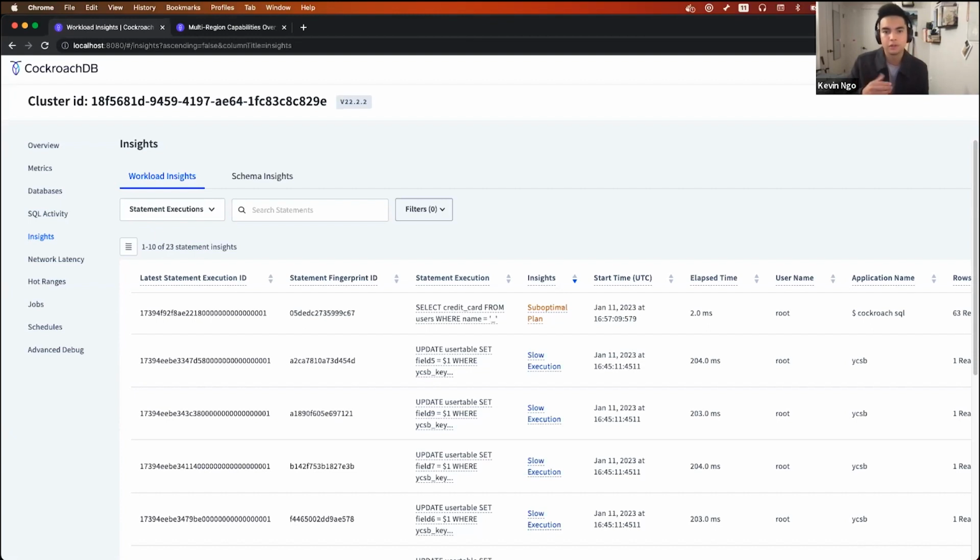So all the information here is stored in our system tables, where we have a retention limit of about 1,000 rows per node. So it also depends on how big your cluster is. But we are looking into ways, and we have a few features in our roadmap to persist information for longer term retention and even offloading it to other third-party application performance monitoring tools as well.